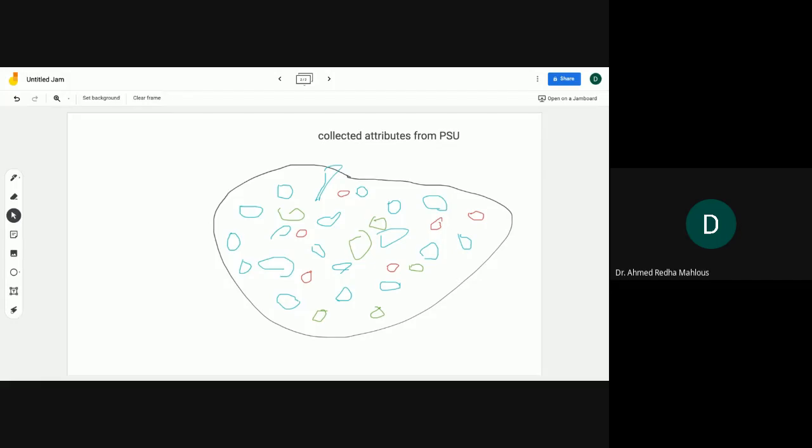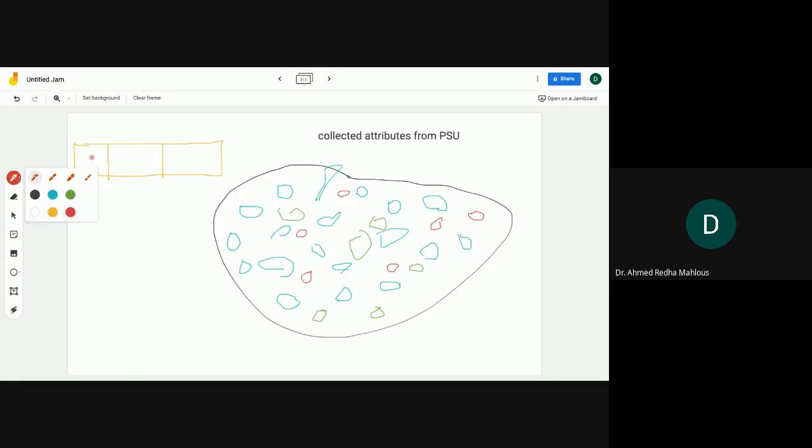This is the idea about the goodness of the relations. Let's give you an example here. Which color haven't we used? I didn't use this one. Now, let's say I have decided to create this relation. What will I put inside? I will collect some attributes.